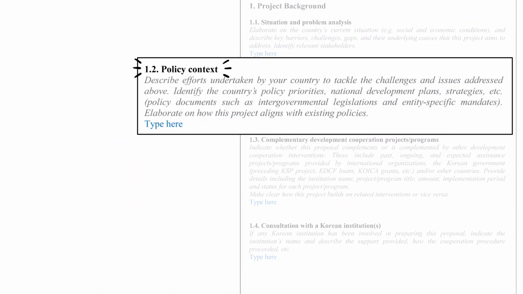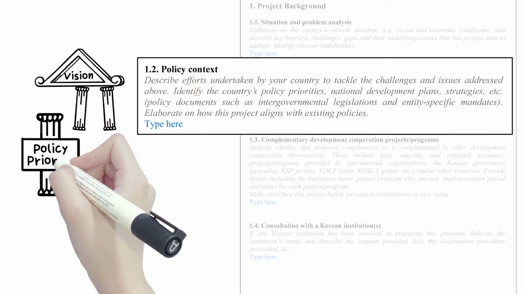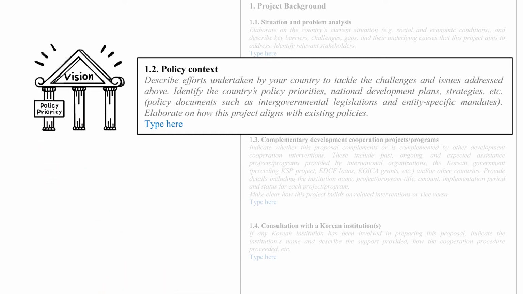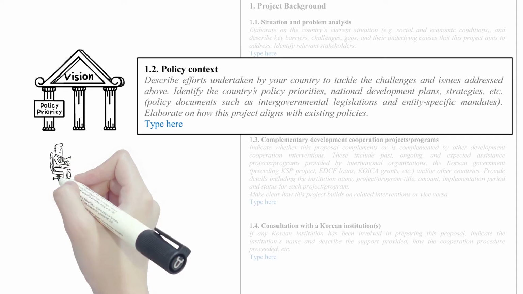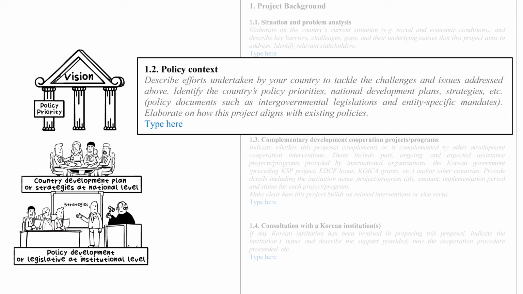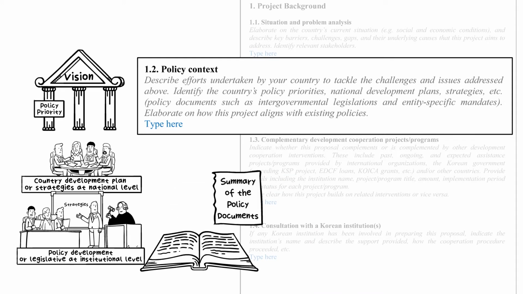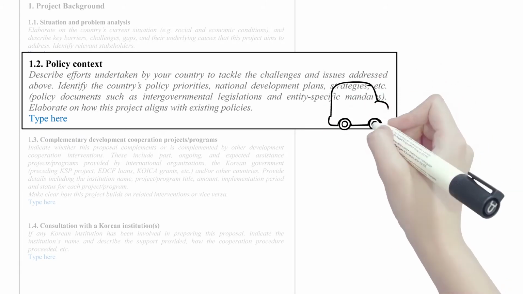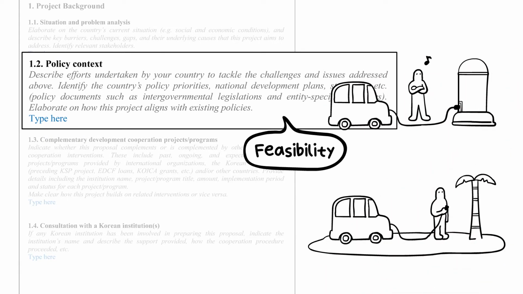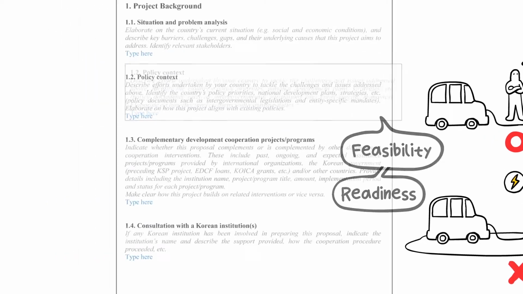1.2, Policy Context, requires you to explain how much the topic of your proposed project is prioritized with regards to policy priority or key national strategies. For example, you can provide an example of a national level of policy establishment or ministerial level of policy amendments in relation to the topic. If there are relevant policy documents, please provide us a concise summary of the content rather than the full document. Your responses to these questions help us consider the feasibility of your application, the readiness to effectively launch the KSP project within a given amount of time, and the effectiveness of the project.